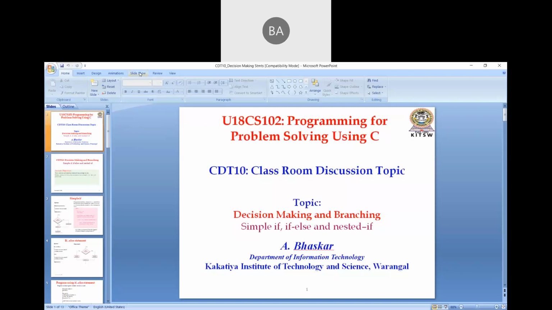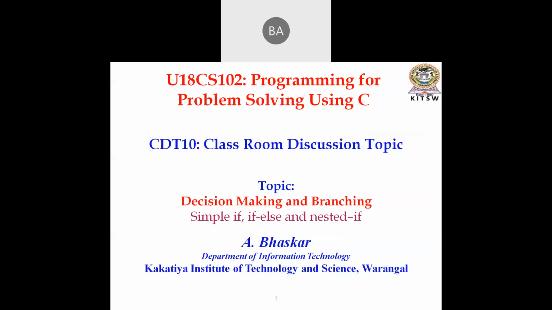So this session is basically decision making and branching statements. Under this, we are going to discuss the simple if, if else statement, and then nested if statement.